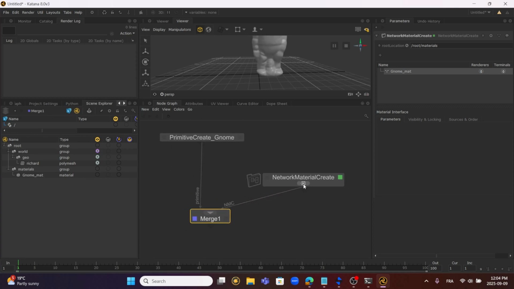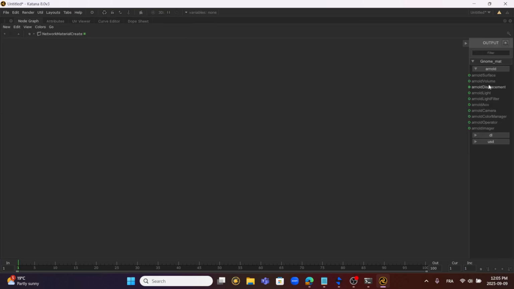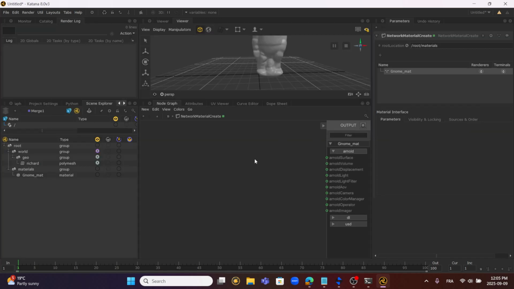So we will click on this arrow or just simply Control Enter it. On this side here, you'll see the sidebar. This is basically where you are going to plug your different components of your shading network. So you have Arnold surface. This is for your main shader. Your displacement will be connected here. If you were creating specific AOVs for your shading network, you could use that as well. And there are more functionalities, but to be honest, I don't think I'm ever using them.